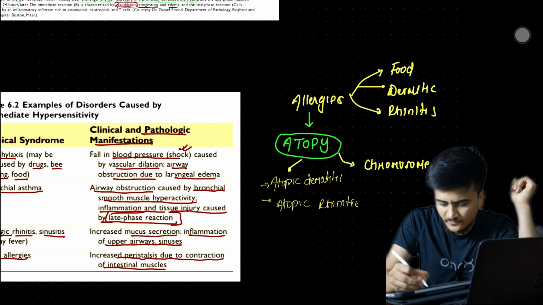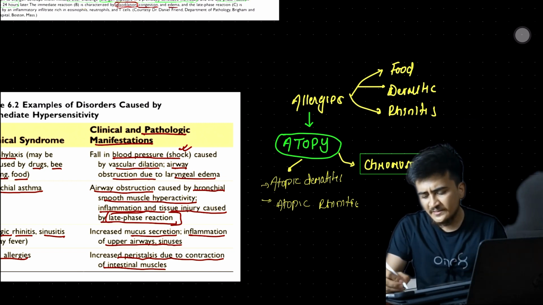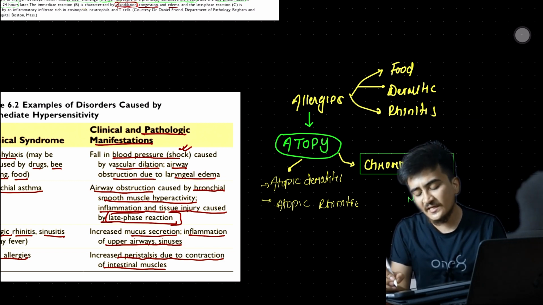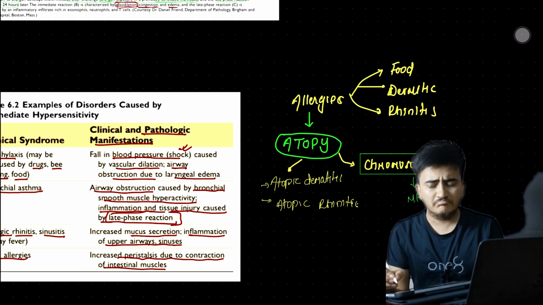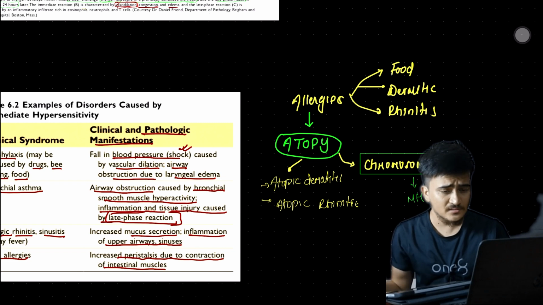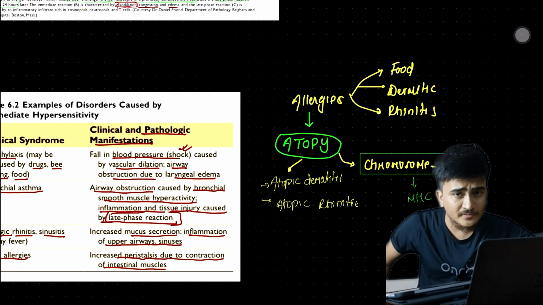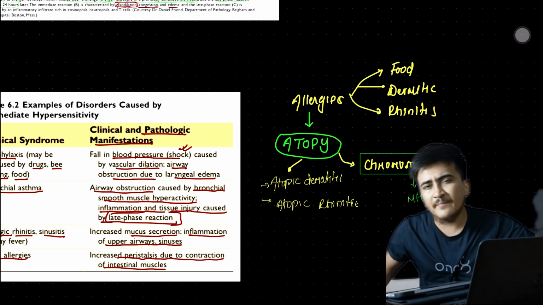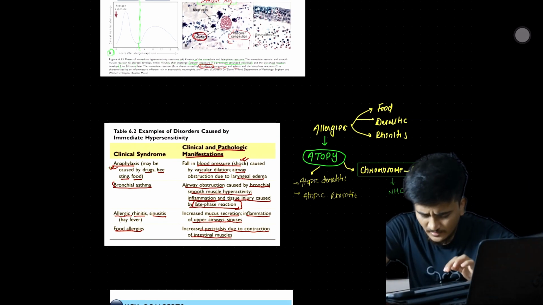And if we recall the discussion that we made on MHC, the major histocompatibility complex, they are also found in chromosome number 6. So we can say that atopic condition and MHC are interrelated with each other. The genes responsible for causing atopy or allergies are present in chromosome number 6, and MHC are also present in chromosome number 6. Then we can build a relation between MHC and allergies or atopies.